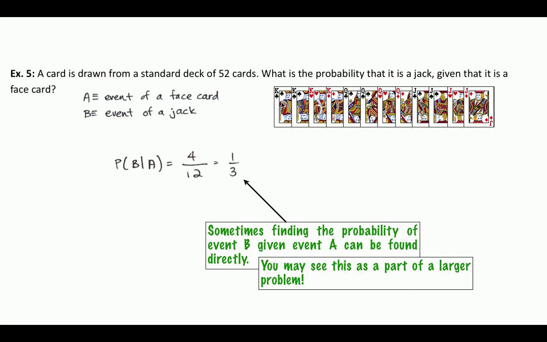And when you go straight to that last question, what is the probability that? You can tell right there whether it's going to be compound or something else. Because what's the probability? So P bracket, that it's a jack. So P bracket, and we've defined that as B. Given that, and that's your vertical line, it is a face card. So then that's your A. So, once you've defined your events, we translate this sentence into the mathematics, into just this right here. And so, watch out for that. You can tell in that final question whether you're being asked for the compound event or just one part of that, the conditional probability.